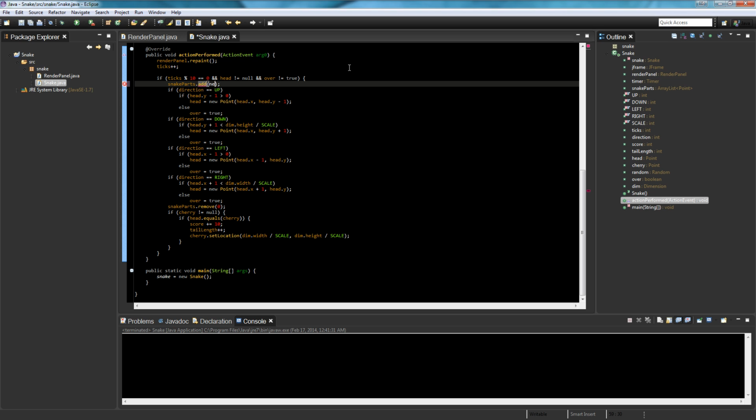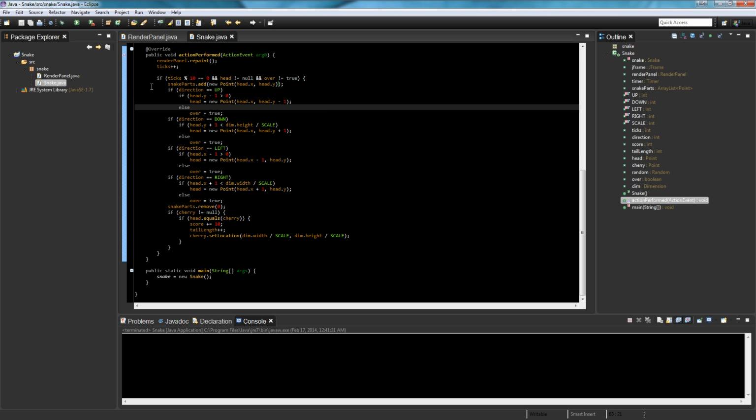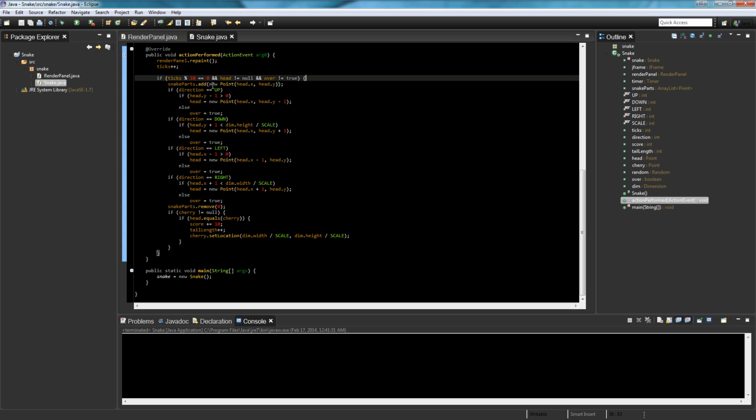We can even just do, let's do that. Do point head dot x, head dot y. If you see what I did there, actually, is I cast the object. The reason it gave me an error here is because I didn't cast it properly. It was just saying it was just an object, so I had to put in parentheses what I was casting it to. So it's saying this is what it actually is, but you have to know what it actually will become, because if you don't, you'll get a crash or you'll get some kind of exception, and things won't work properly.